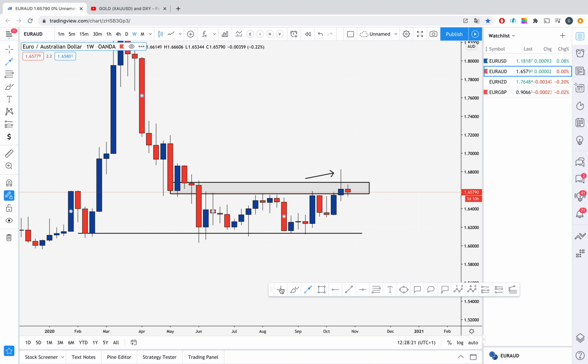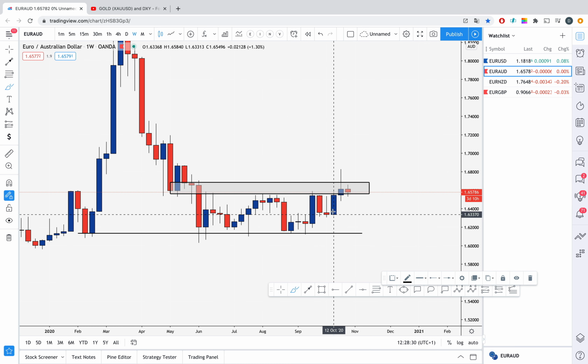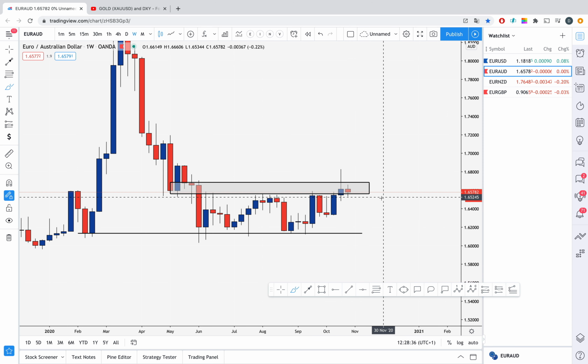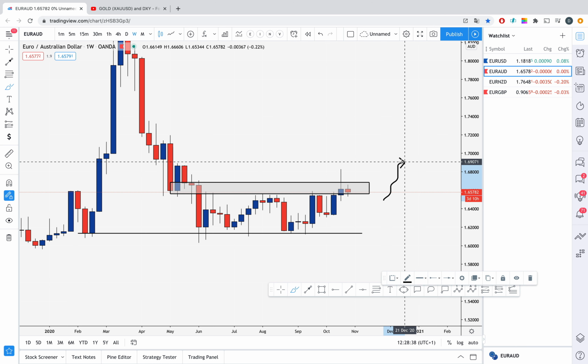This wick has a simple explanation why it is over here. It is because the price previously started an impulse to the upside. So from here, as you can see, impulse. But let's measure this impulse from this low, from this pin bar. So it started an impulse, went to the upside. It looked like, okay, we're going to break out.